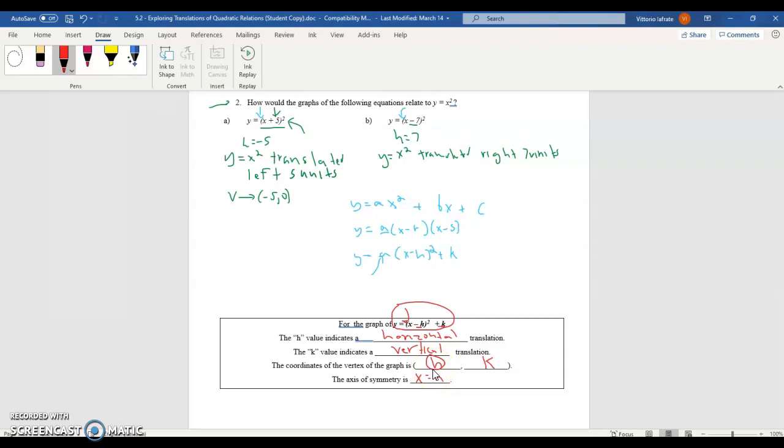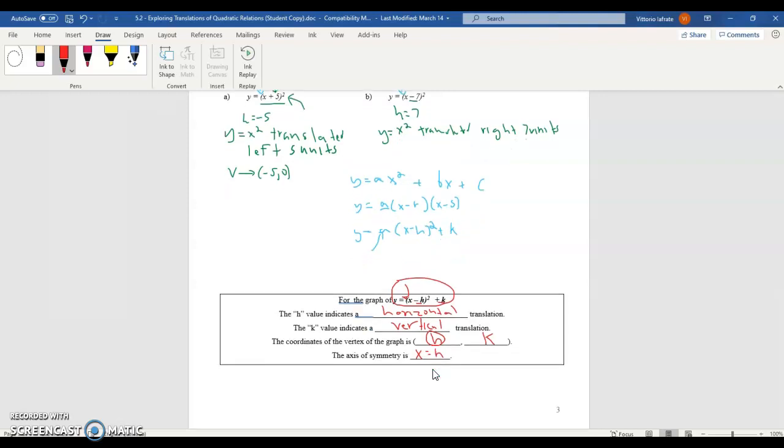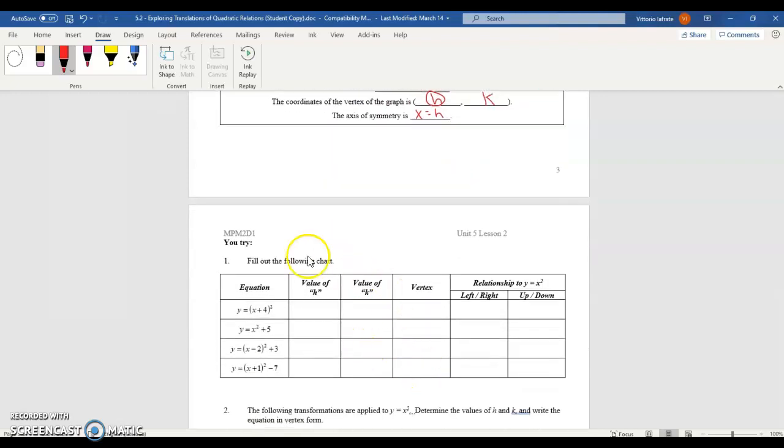So we're going to do some examples together. We're going to take a look at some formulas, some equations, and take a look at the different values to see, and also see if we can understand how they're related to the parent graph of y is equal to x squared. So here we have y is equal to (x plus 4) squared. Let's take a look at our h value. That's inside the bracket here. Remember, it's the opposite sign, so negative 4. Our k value, there's no plus k after, but there actually is, we just don't see it. It's plus 0. So our k value is going to be 0 in this case.